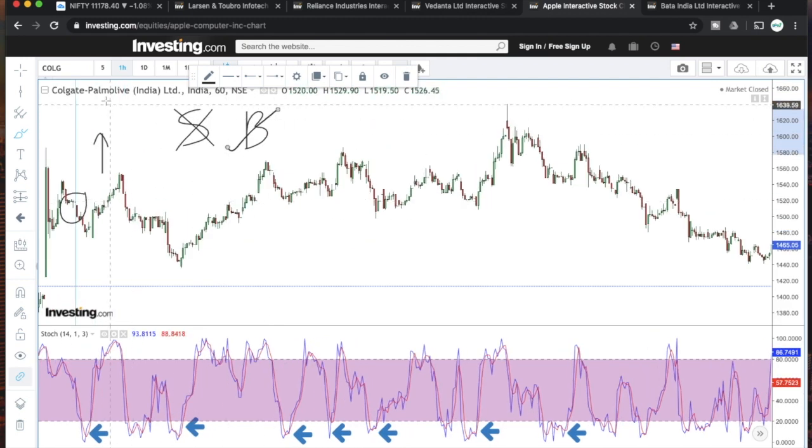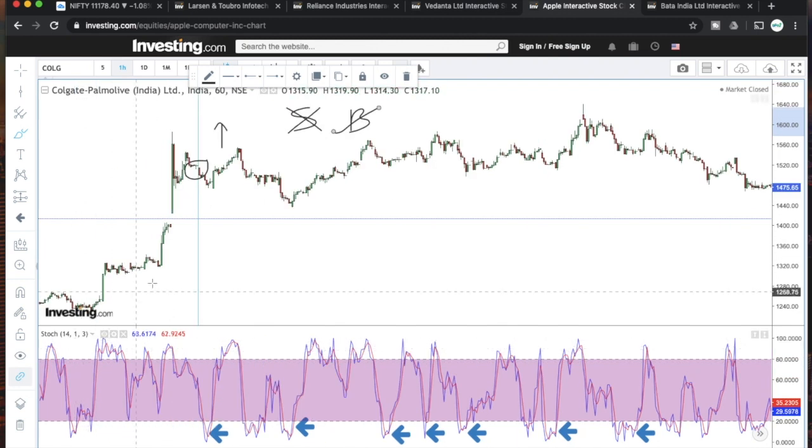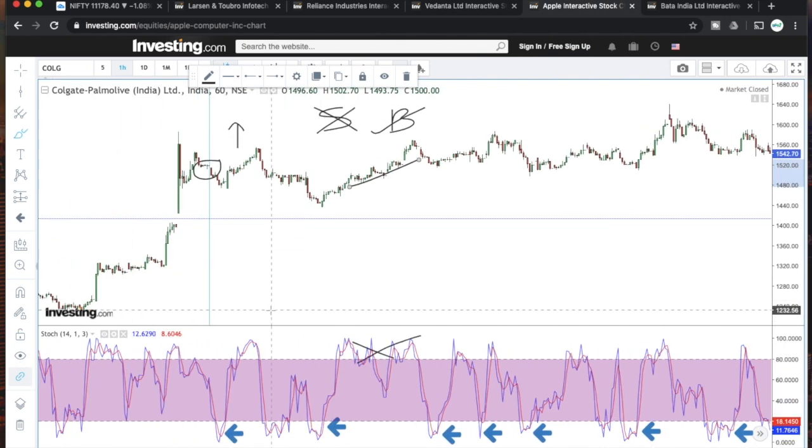So now when I open the charts of Colgate, I have opened stochastic, the basic settings. Now I am not taking any sell entry, because if I take these sell entries, you can see very well price has gone up. So taking these sell entries was useless. And this is how golden crossover helps me to get more juice out of the indicators. So what entries am I talking about? We can take this buy entry here, because if you remember, now we are following a buy on dip and not a sell on rise approach.